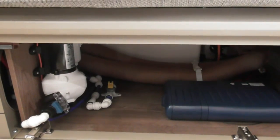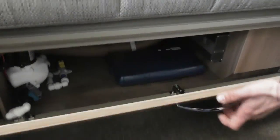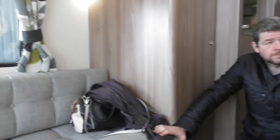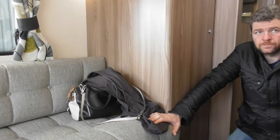So first things first, when you get into your van, if you drained it previously, make sure that's in that position. Then the next thing is to check all your taps. Make sure all your taps, so your bathroom and your kitchen, are shut. Because if you've drained it previously, to drain it you leave the taps open because it allows air through, so it doesn't create a vacuum.